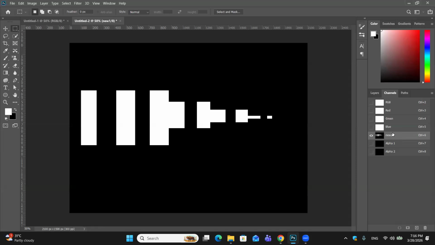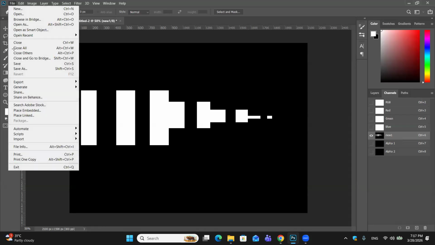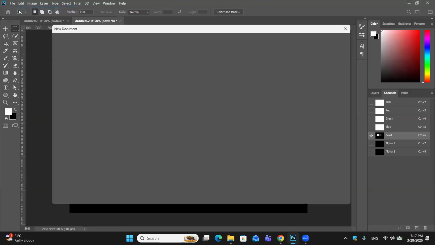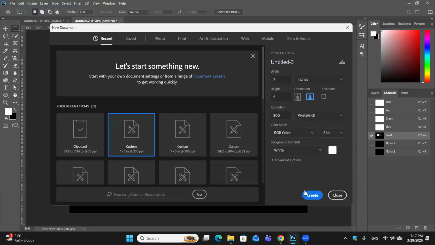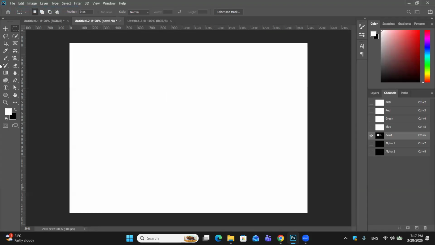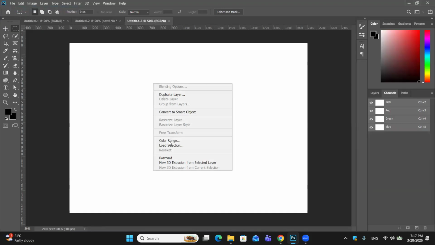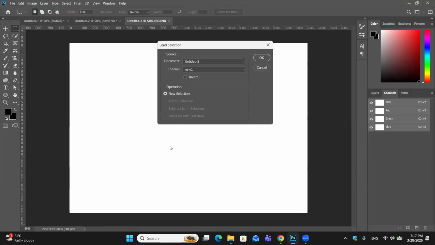Now, there are two ways of using the selection. Again I'll take a new layer. If I come to the selection tool and right click, here I get Load Selection.